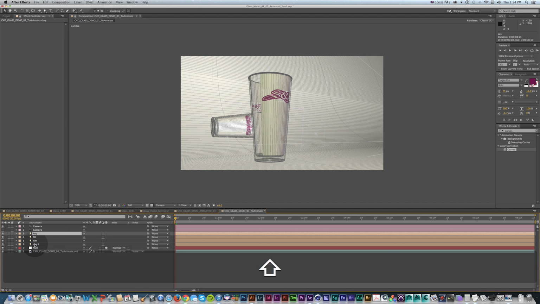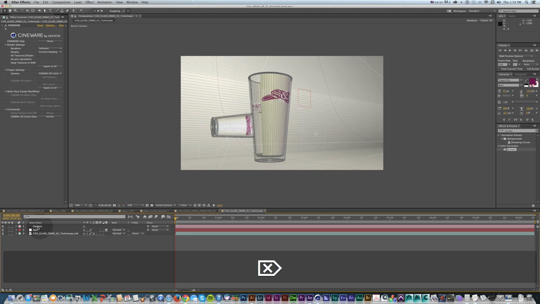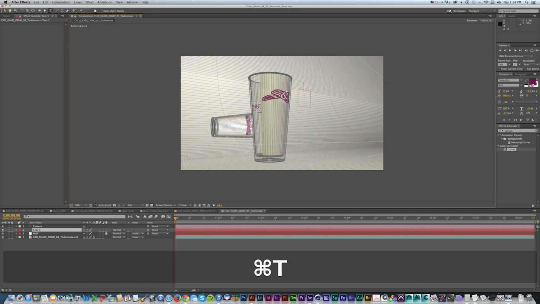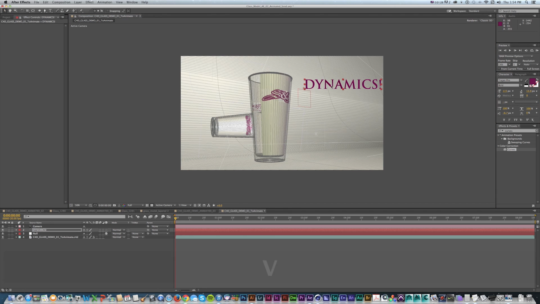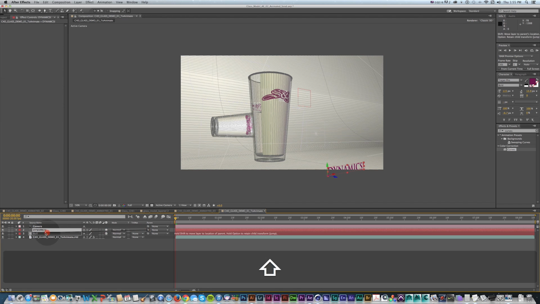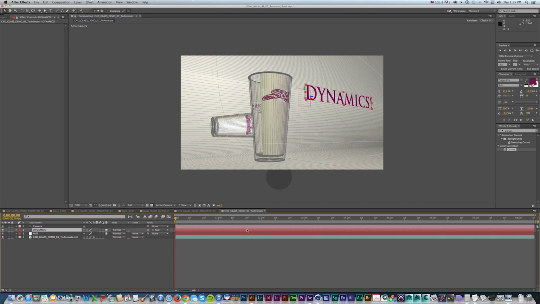So I don't need the lights, I can delete those, and I don't need that second camera. But now what I can do is if I make something like text, we'll just do that same dynamics one more time, and maybe an exclamation point because this is so exciting, and just scale that up a bit, and I can make that a 3D layer, and it's going to kind of go randomly in my scene based on where this camera is, and I can grab that text layer and hold shift to parent and move it to the null and scale it down a bit just to make sure this comes out right.